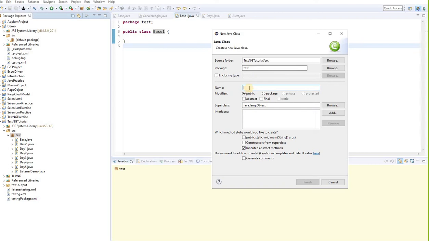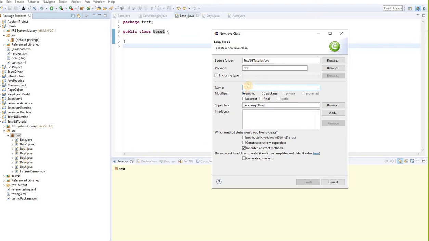You can keep Base 1, it's up to you, or you can just call it exercise, whatever it is. This is just an exercise to understand some of the annotations. Then I will explain all of the annotations in more detail. Then we're going to do some real exercises with different classes, like day 1, day 2. So those things have to match.